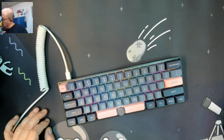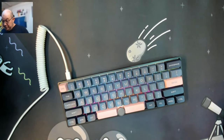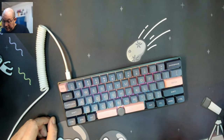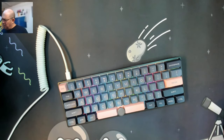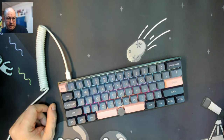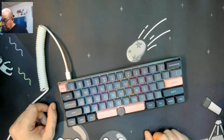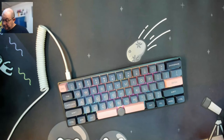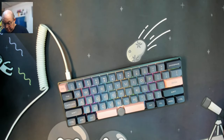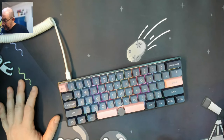It's not like I need to, but from the source and just a quick glance over, there's a lot of features. This MCU appears to be plenty powerful to do anything you want, like turning on keys, different colors for the layers, all that stuff. There is no way to do the per key RGB in Via. You'd have to do it in QMK. So it's a great kit. I do think that it could use a little bit of modding. So I'm going to come back to this fairly soon and mod it up.